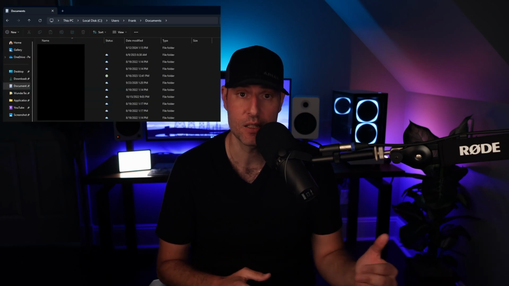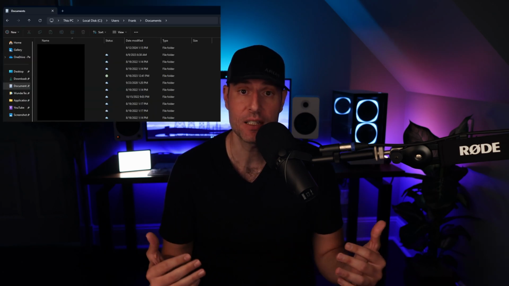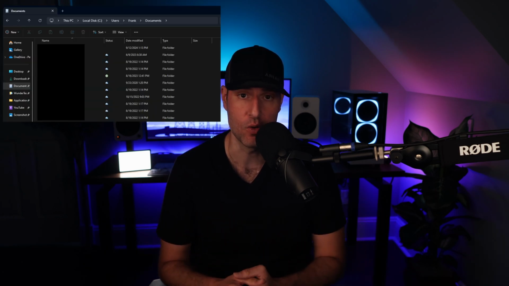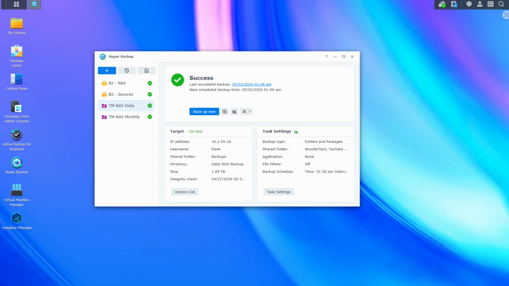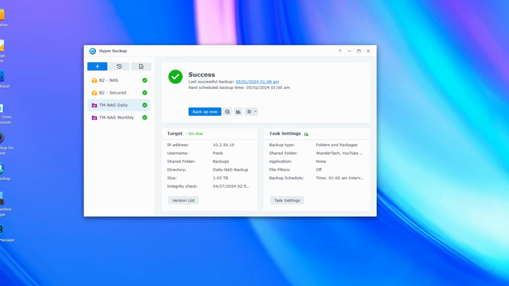The My Drive section is where I store all of my personal documents. So when I sign into Windows or Mac OS and select my documents folder, I have the same documents on every single device I own, and they're tied to my user account on my Synology NAS. This folder gets daily snapshots as well, but all three folders get backed up offsite nightly with Hyper Backup. This can be configured various different ways, but this is what works for me and makes the most sense.